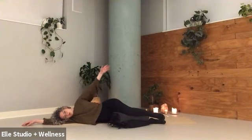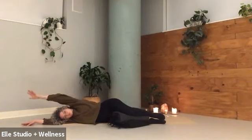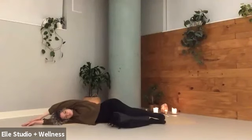Your inhale, reaching your arm high overhead. Lowering your arm down, resting over the shape of your side. Ribcage breathing against the floor, with a gentle rising and falling of the torso.